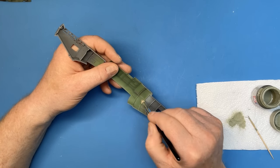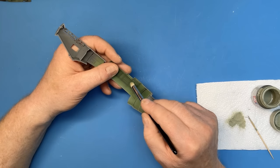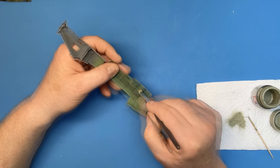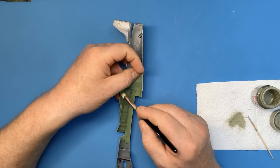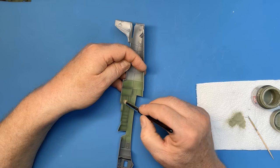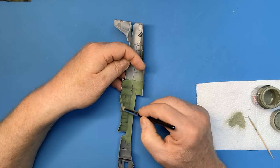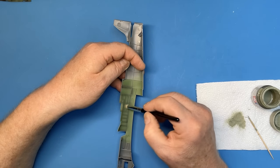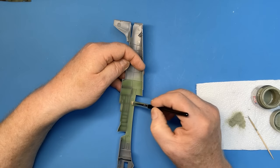If you haven't done dry brushing before, it's a really nice technique. It really does bring out a lot of the detail. And the trick with it, as I say, if you've not done it before, is to take it very gently. It's very easy to overdo it and get the lighter shade where you don't want it. So just gradually work the brush into the detail. Just skip it over the top of these ribs.